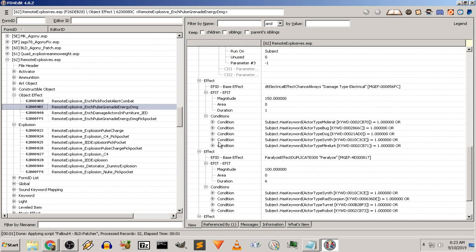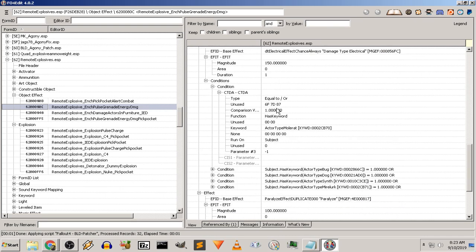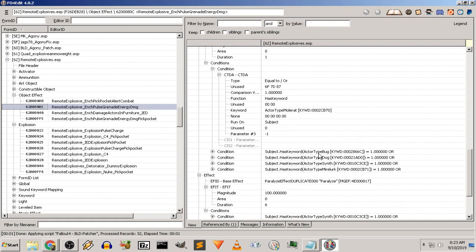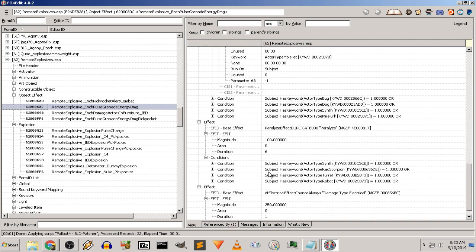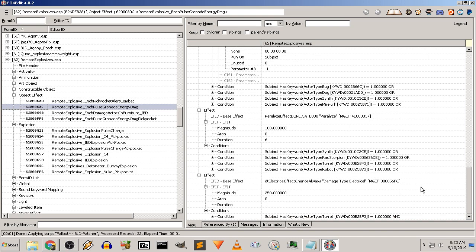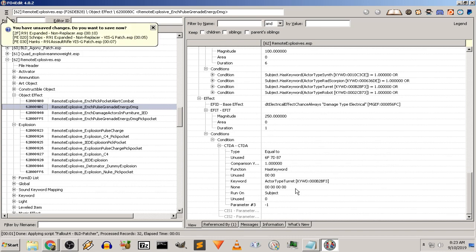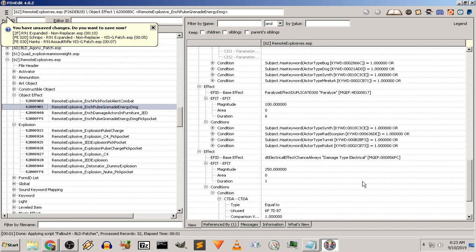It's going to add 150 more if it's mole rat, bug, dog, synth, mirelurk. It's going to paralyze for 6 seconds synths, scorpions, turrets, and robots. And then it's going to add an additional electrical effect of 250 for turrets. So it's very, very potent against turrets.